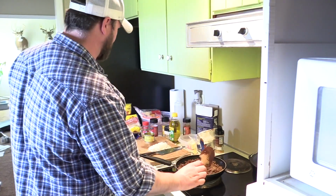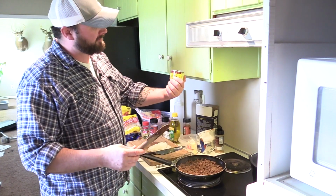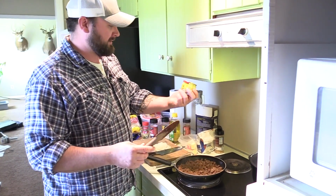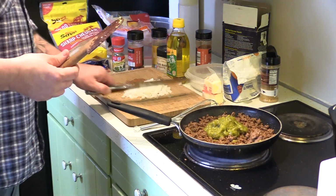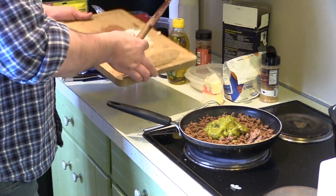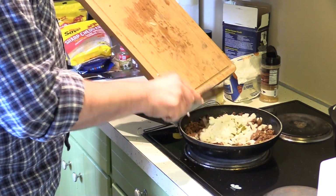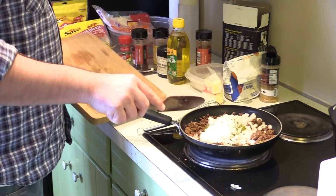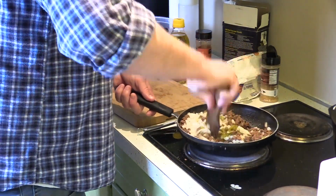That's almost all the way browned through. So I'm going to go ahead and put 1 little can of green chilies in here. And this is a 4.5 ounce can. And then I'm going to put about a 1/4 cup of chopped onion. You're just going to let this cook until your onions are starting to get tender.